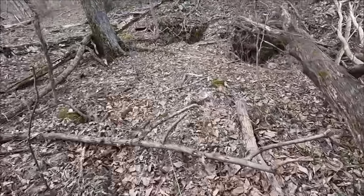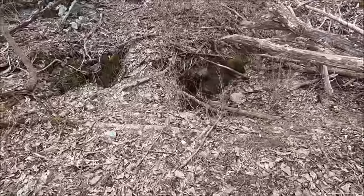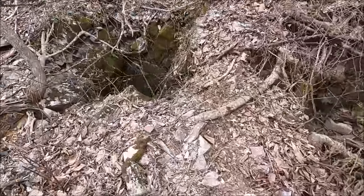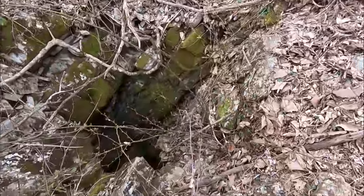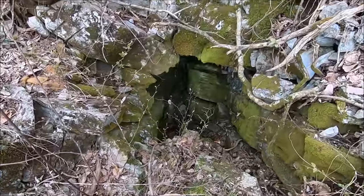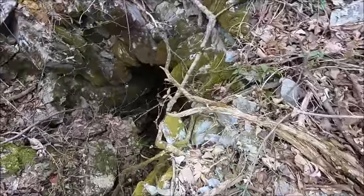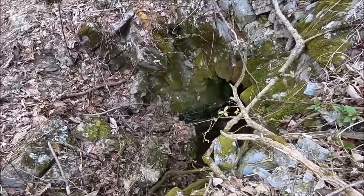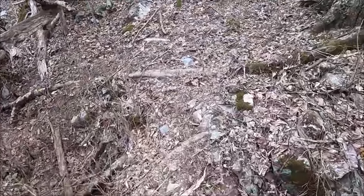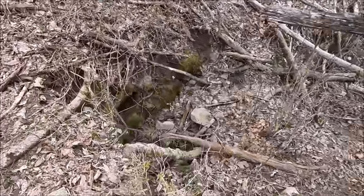Pretty impressive place, man. This guy's got a lot of little caves on it. Can you see it on there? I'm not gonna go down in there. Okay, like I said, we're gonna come back to it. Oh wow, it's all full of breakdown. This is a really old cave system, and most of it's collapsed, obviously. So the chances of getting a decent cave around this area is not going to be very good.